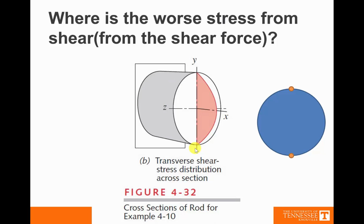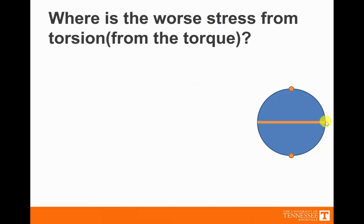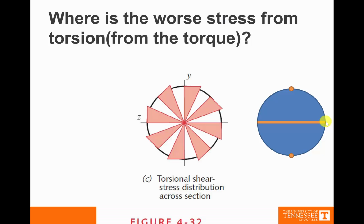And here's the diagram that goes with that. The worst case, the worst location, is any place where y is equal to 0. It's the entire line across that. Okay, so that's another location that we might need to consider. And finally, we need to consider where's the worst stress from torsion, and the torque is causing a stress along the rim of the part. So we also need to recognize that the worst case of stress caused by torque is along the rim.